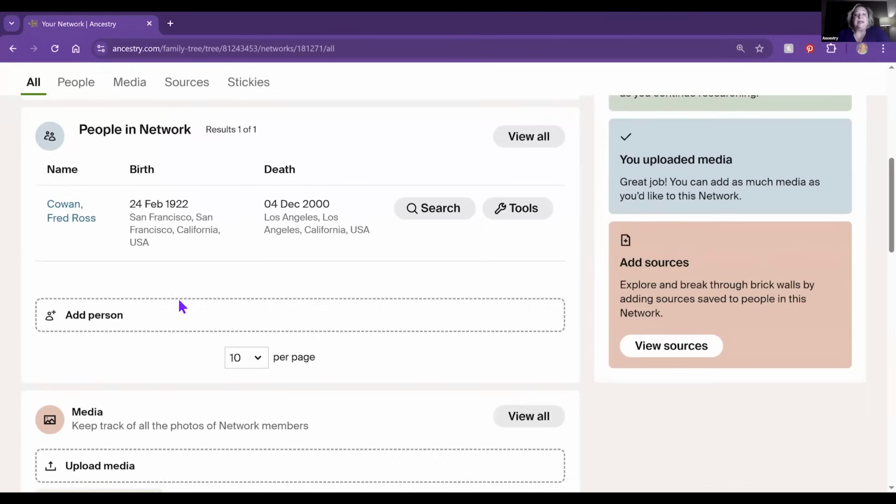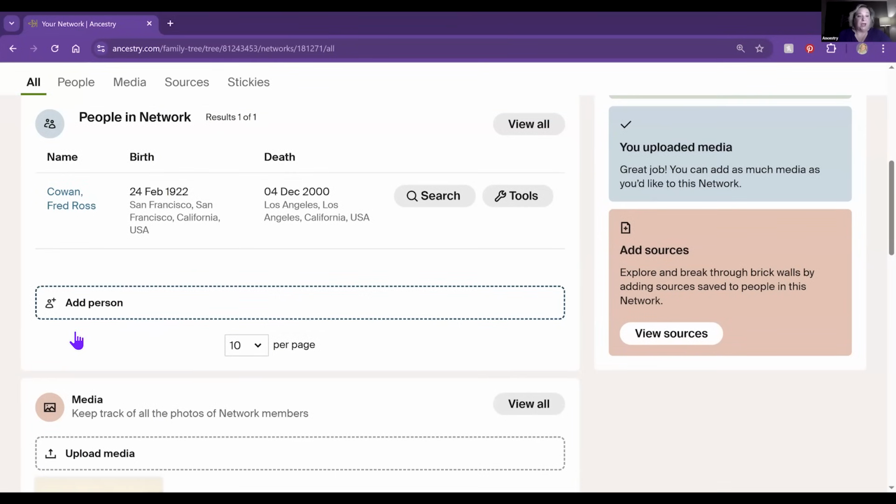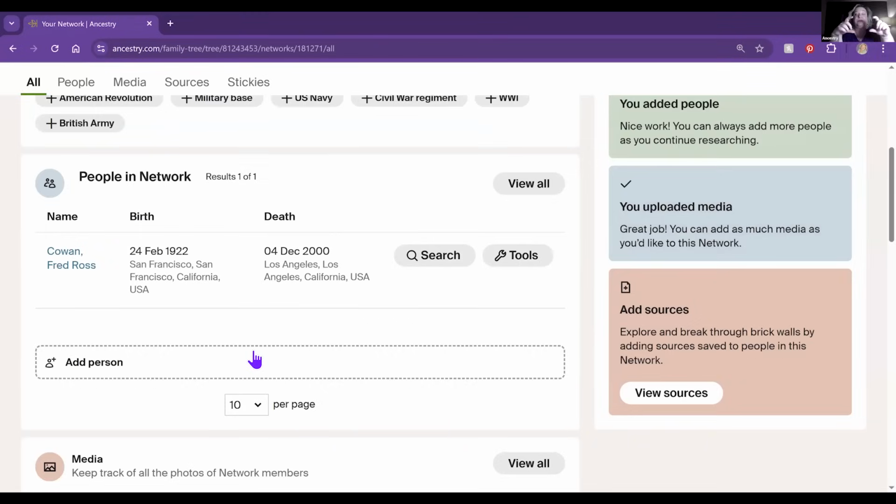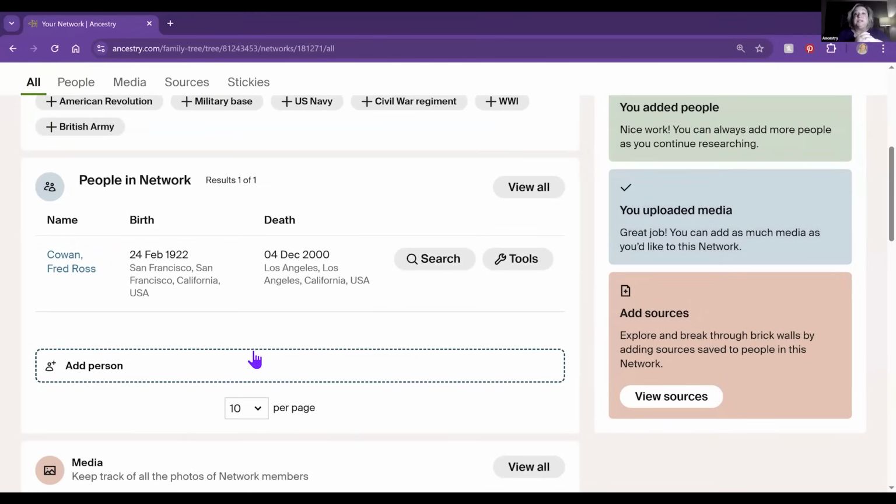Now, once I start identifying who those men are in that photo, I can add them to the network. And so eventually I'm going to have 1, 2, 3, 4, at least 5 other individuals in this network. Now I suspect I'll have more because I do have a handful of other pictures. Some of them may be the same men in some of those pictures, but some of them may be unique to those photos.